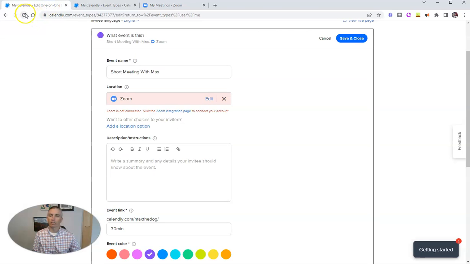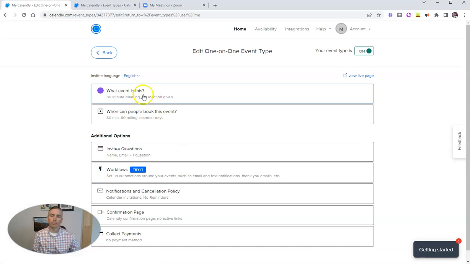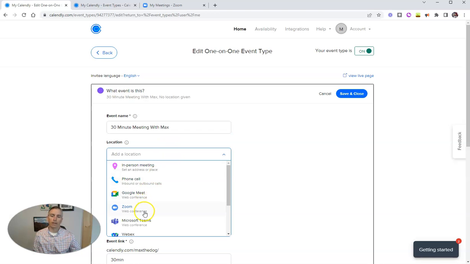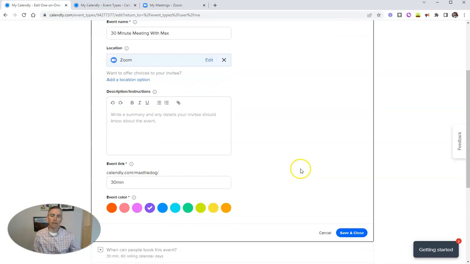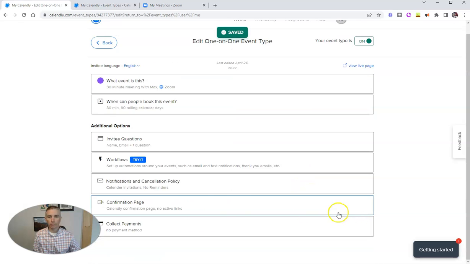And there's our 30-minute one-on-one meeting. Now, if I refresh this over here, let's reload that. We can say, what event is this? 30-minute meeting with Max. And it's going to be a Zoom meeting. And let's save and close that.